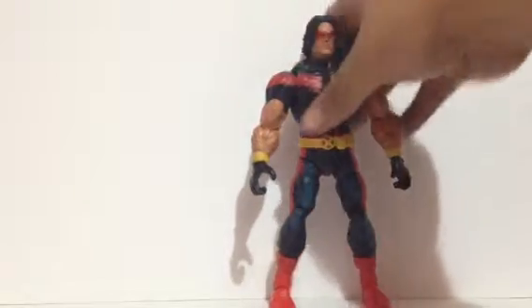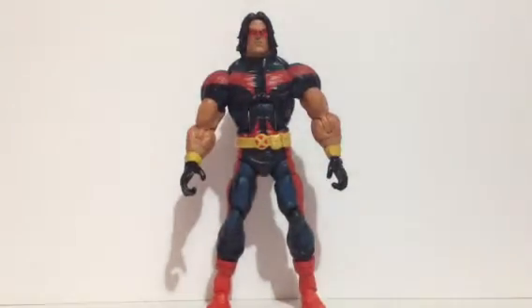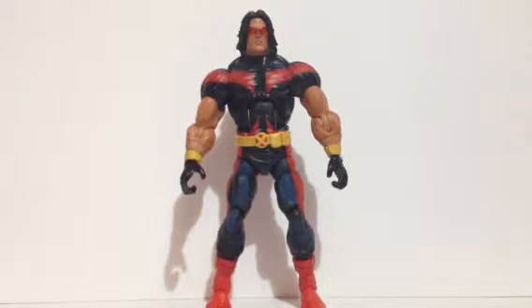This figure cost a lot, but thanks to my friend who gave me a discount, he is worth the price because he's really hard to find right now and features more articulation than other big figures from Hasbro. We haven't seen figures this big from Hasbro that aren't Build-a-Figures back then. For the grades — paint shading: 10, sculpt: 10, articulation for his size: 10, and playability: 10. He gets a perfect grade from me. I like this figure a lot. Watch out for my other reviews — catch you later, peace.